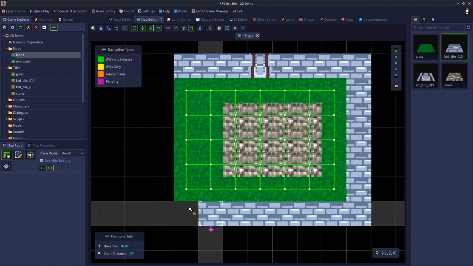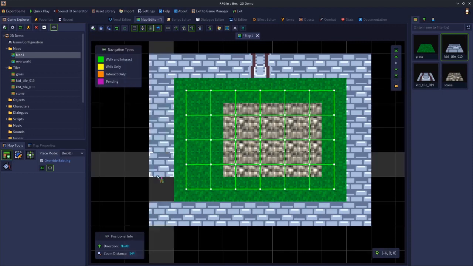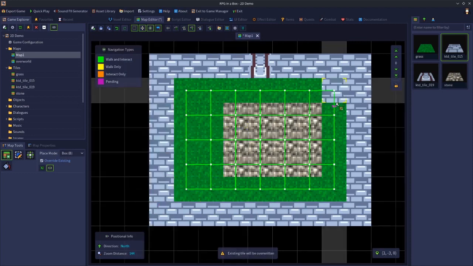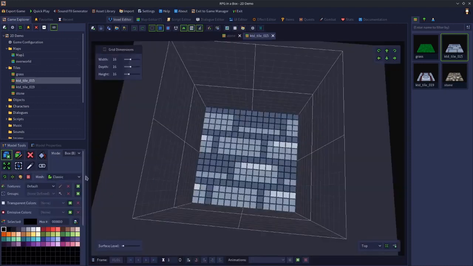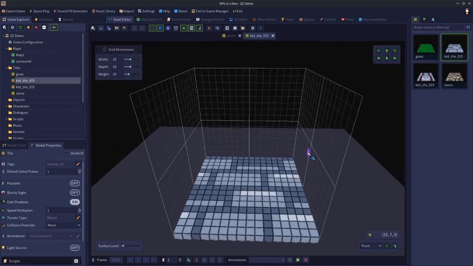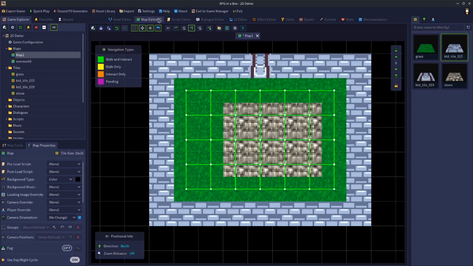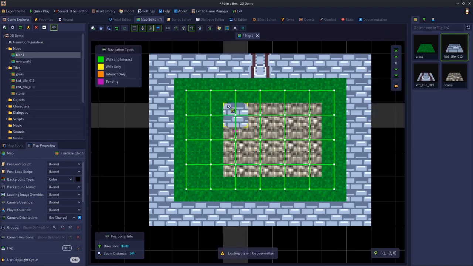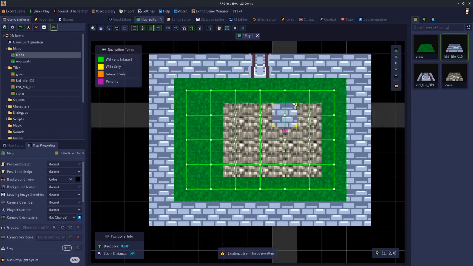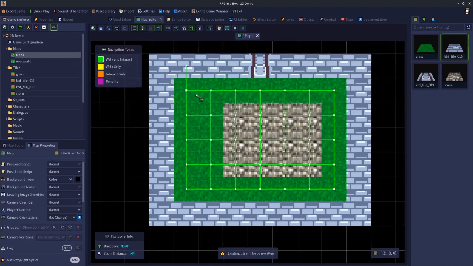And this would be the equivalent of a wall around our room, okay? And notice how these tiles are set to not passable. Even though from a 3D point of view they're actually flat tiles, so you should really be able to walk on them, setting them to not be passable means that when they're placed in a 2D top-down environment, they act like walls because they automatically don't have any navigation. So you'll see these lines are missing, okay?